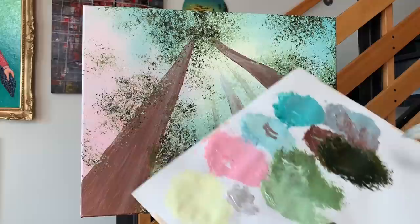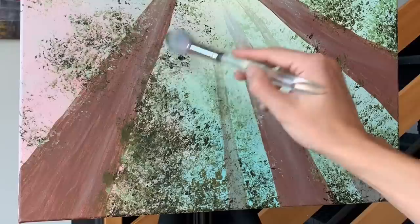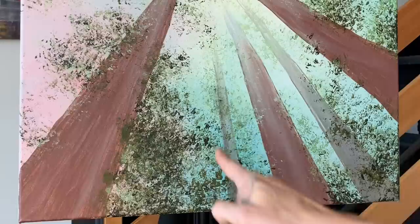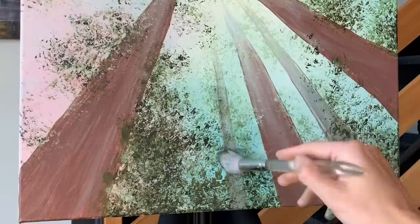And use maybe a little bit of this color right here with a damp brush that we cleaned, like this, right? And I'm gonna add a little bit of that, blend it in some of the areas. And it makes it transparent to the background colors, and it makes the trees a softer transition, so it won't look so strong, you know? So we want to add that effect in there. So I'm barely taking this color with some water, and I'm adding that right in here. And it's okay, like I said, if you cover part of your trees, that's fine.